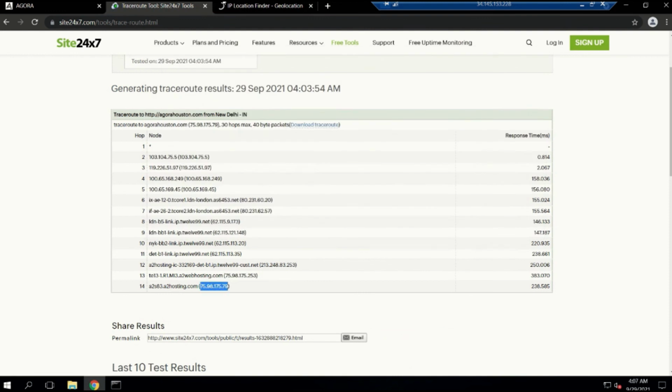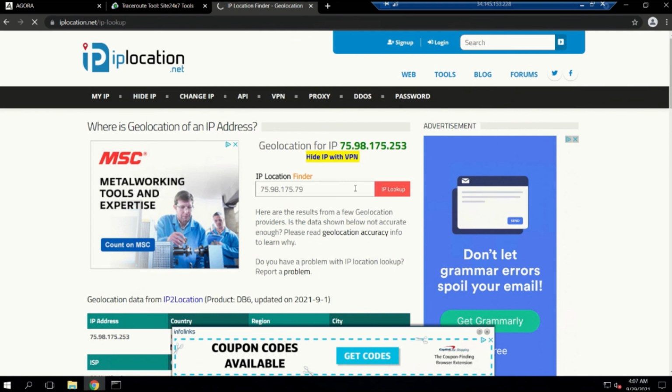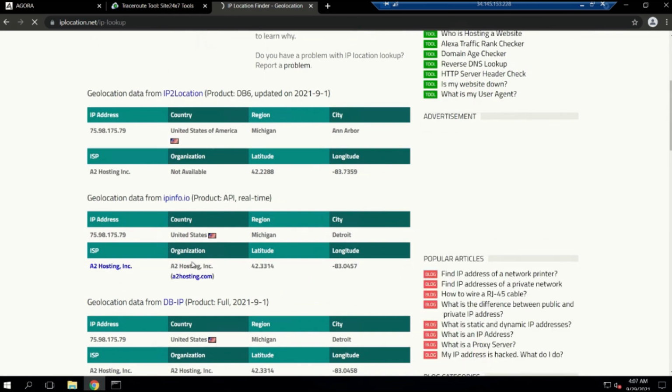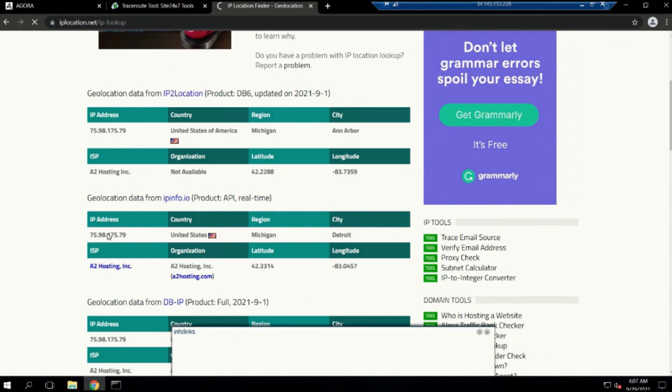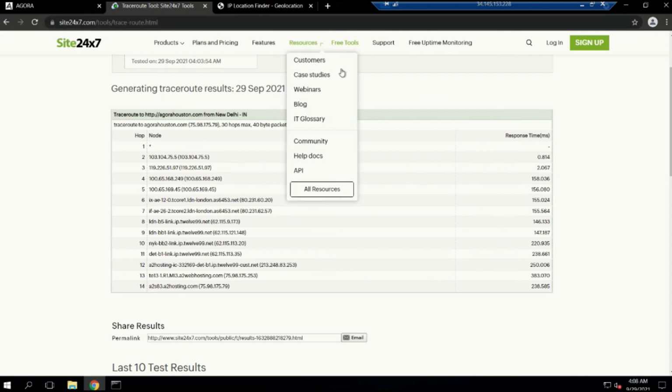So probably this is the IP address of a switch or the server, from which there are going to be subservers, and there are many layers, virtualized environment, physical environment, all that. But let's say the IP address to which agorahouston.com was pointing was 75.98.175.79. So this is the way we see the actual data flowing from your browser.